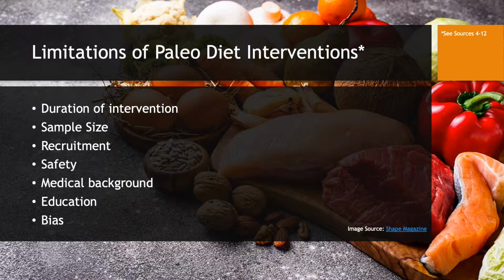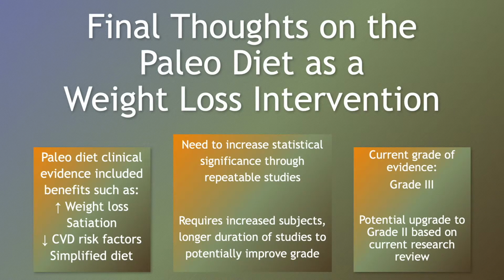Therefore, further research is required across additional demographics with longer-term interventions, clear and concise methodology, and control and experimental groups of participants. Some final thoughts on the paleo diet. There are pieces of evidence to support that a dietary intervention of a Paleolithic-type diet is potentially strong as a weight loss technique. Many of the studies mentioned aim to assess the effect of paleo diet types on patients with chronic illness. Within these subgroups, levels of weight loss range between 1 to 6 kilograms.